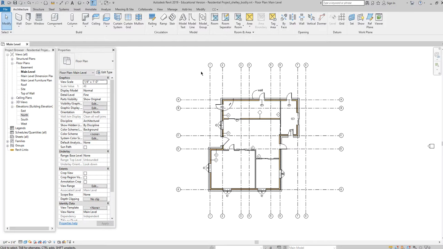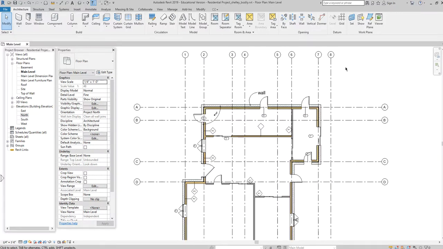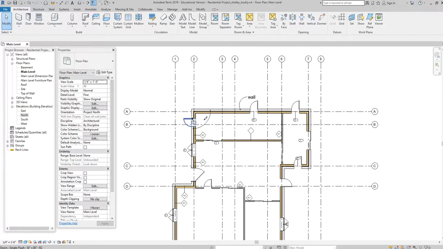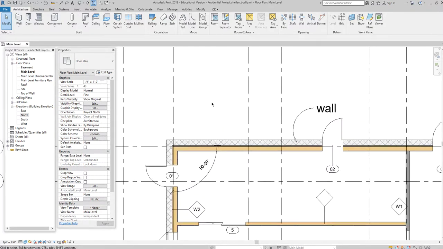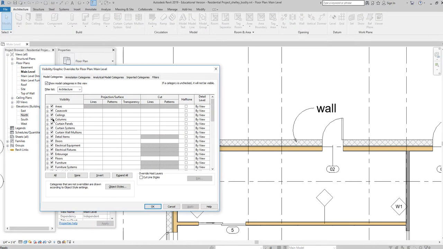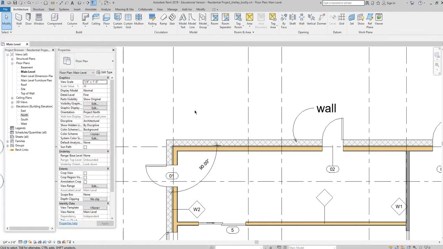Another way that we can visually manipulate things, and this is sort of a workaround, is maybe an easy way to pick one object and hide it, turn it on or off, or whatever you want to do. But we can do on-screen visual graphics, okay? And the nice thing about an on-screen visual graphics change is that I don't have to do things as a group, right? So I type VG, and if I click on doors, it turns off all the doors. Well, sometimes I don't want to turn every door off. Sometimes I just want to turn one door off, right?